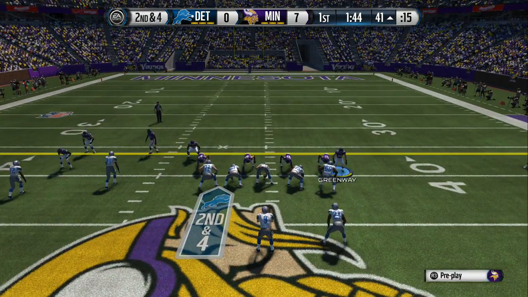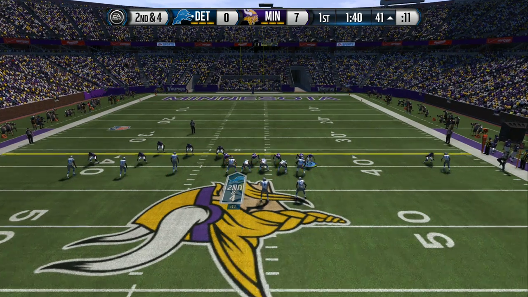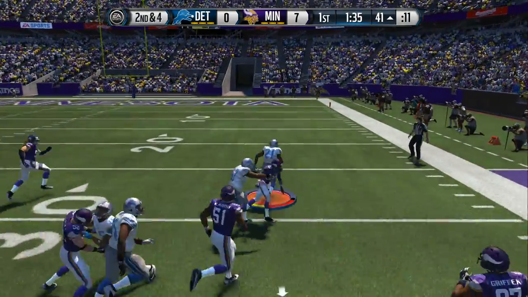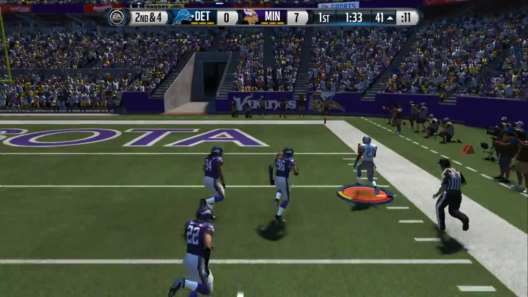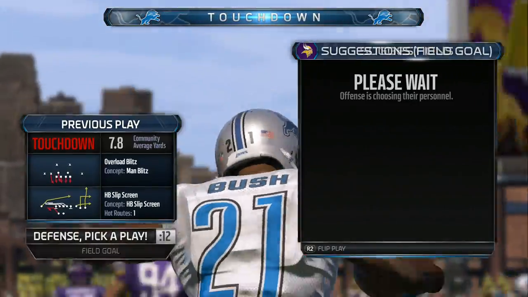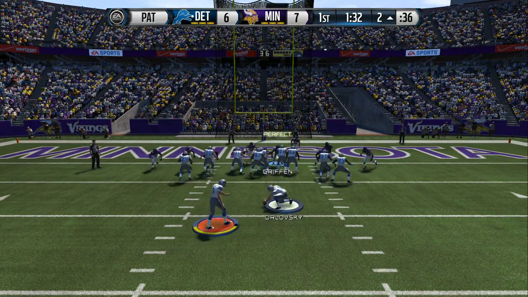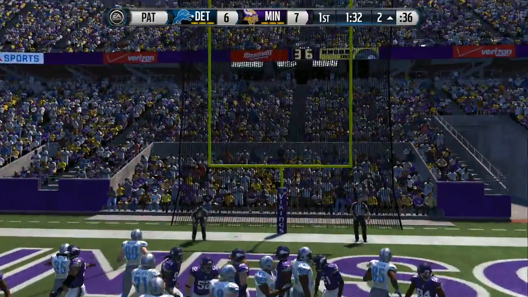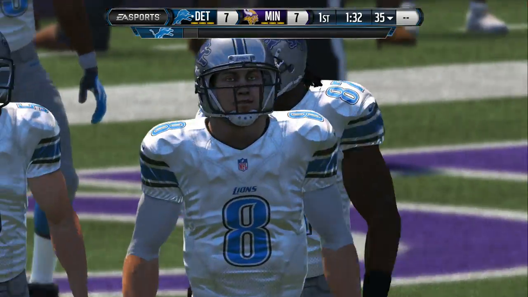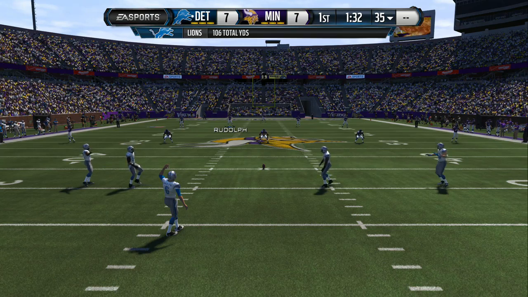On this passing down, the defense comes out in the nickel. Screen. He has the grab. Has space. Touchdown, Detroit. Good job by the offense. They get in there. They tie this game up. Now we'll see if the defense can take advantage of that momentum and keep it on their side. The point after is good. Lions set to kick it.